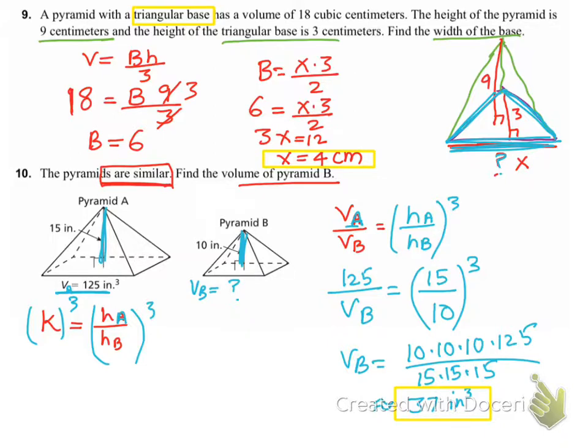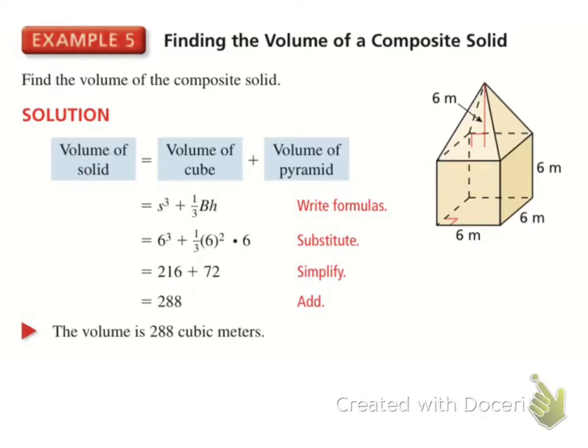Let's move to the next one, the very last one. I added this question about a composite solid because you didn't have any composite solid question in your journal, so I thought of adding that. It's about a composite solid and you have to find the volume. So what you have to do is split the composite solid into the solids that together make it.